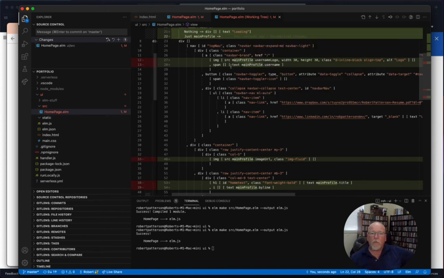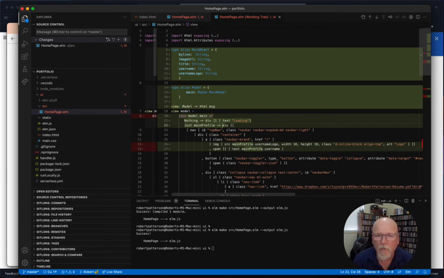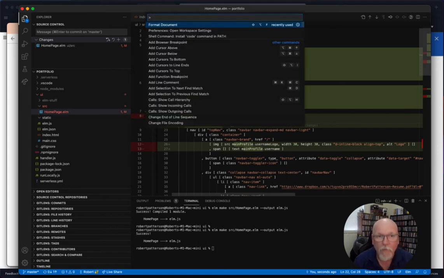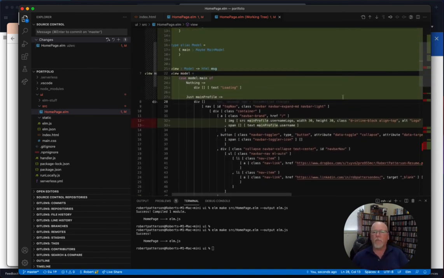Oh, I wonder if it's just I hadn't started the line here. Let's just find out. This may just, oh, it is. I don't quite understand it. Now I'm going to do the auto formatting for Elm. So Control-Shift-P, format document. Oh, that's funny. I'm not sure that was an error. It just might have been a problem with Visual Studio Code's calling of Elm. It's all good. It seems to be working now.